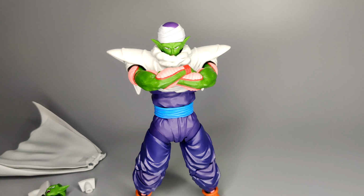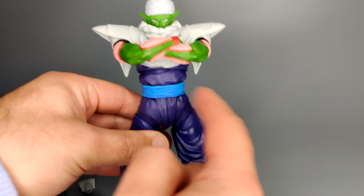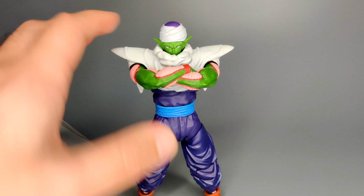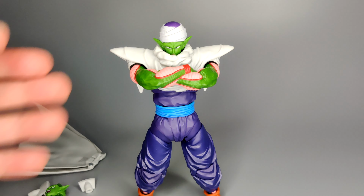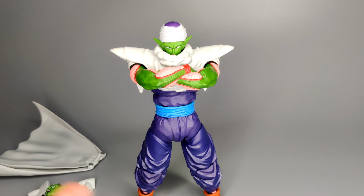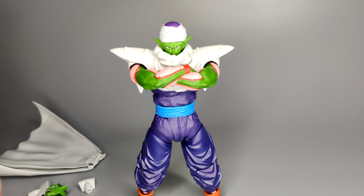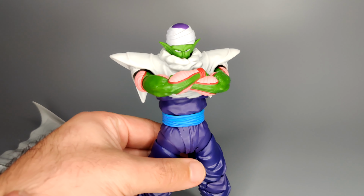So I don't have a direct comparison, but just off the top of my head, the articulation around the crotch area would have been much more simple in the old version. And he probably had a different way to swap his folded arms, and the cape was probably different as well. And then of course paints as well. So I'm not going to get too much into detail on the 1.0 version just because I never really got hands on with it. So, getting a closer look at this version then.